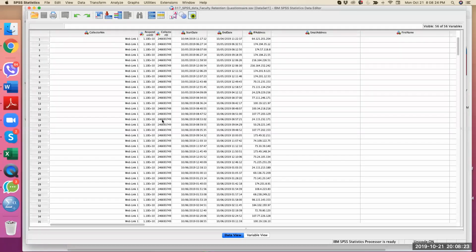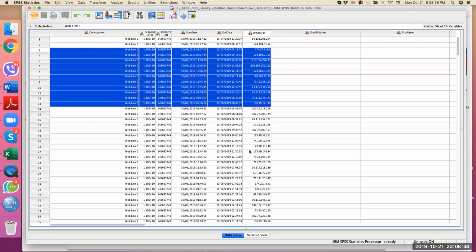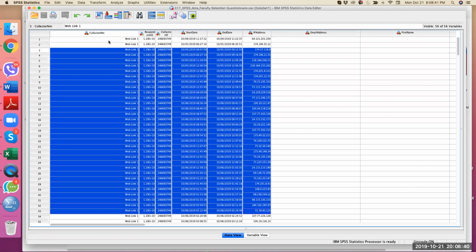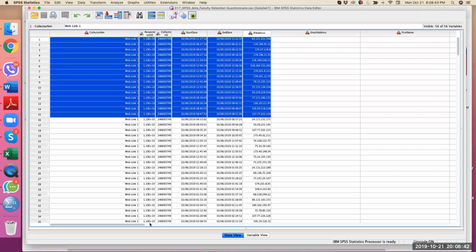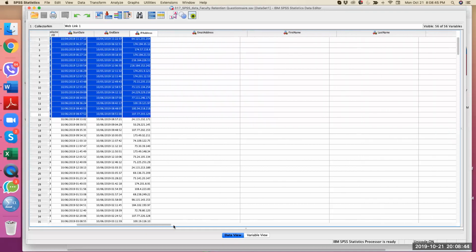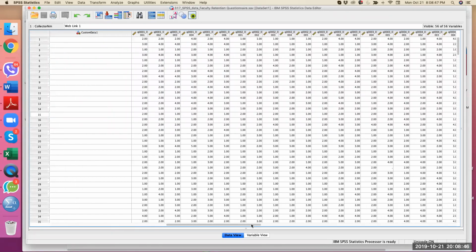Okay, this is the data set we are playing with throughout this semester. It's about faculty retention. When you open the SPSS file, it gives too many items, like the day and time when they filled out the survey. The first chunk of this area we do not need at all. But there is a little tab, you have to scroll and then you can see your data actually starting right here.